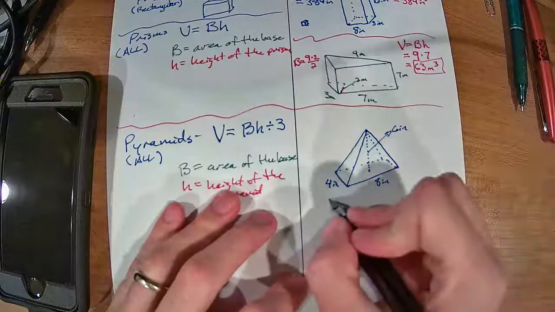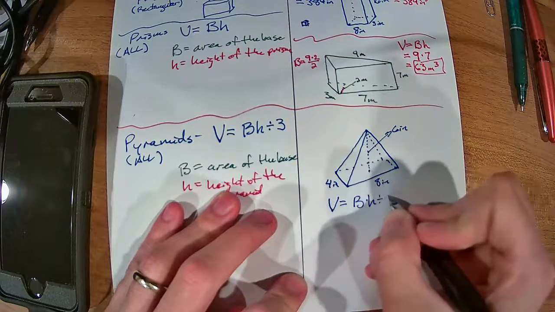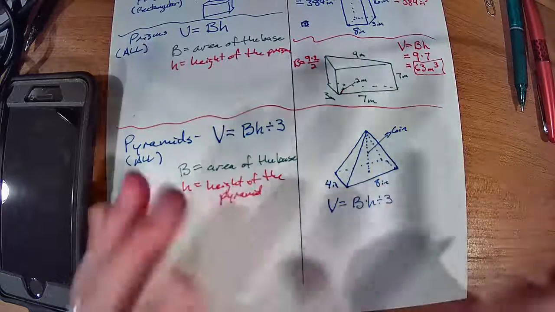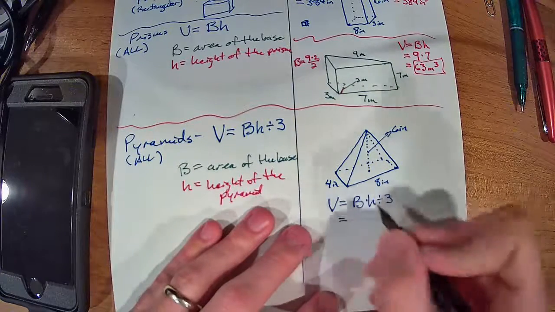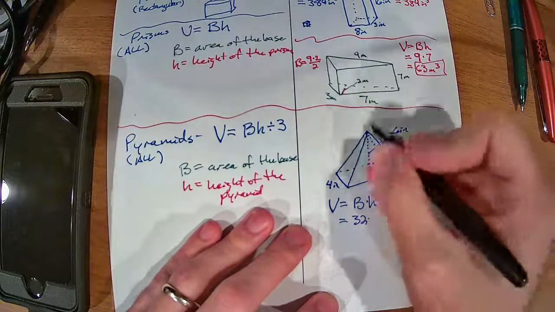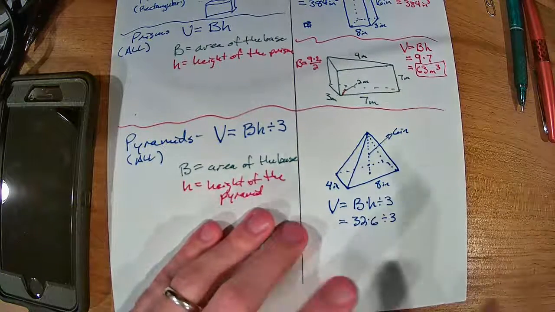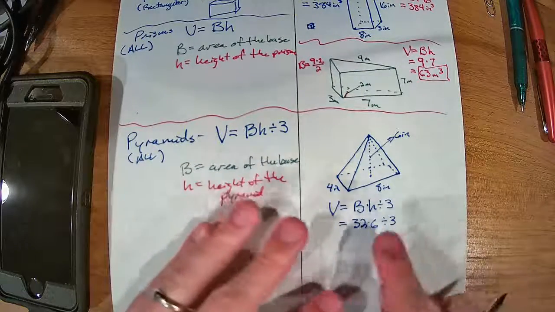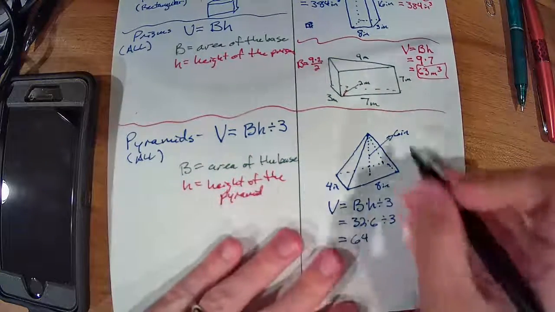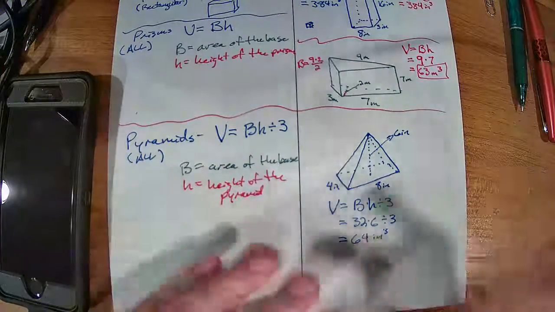All right. So let's use our formula. We'll do it underneath, kind of ran out of room there. Volume is equal to the area of the base multiplied by our height divided by 3. So let's find the area of the base. Well, since it's a rectangle, we can just do length times width or base times height, however you want to do it. So 8 times 4 is 32, multiplied by the height of our pyramid. So again, apex to the center of the base is 6. And then, of course, we divide by 3. Well, in this case, I know 6 divided by 3 is 2. 2 times 32 is 64. So in this case, 64 inches cubed.